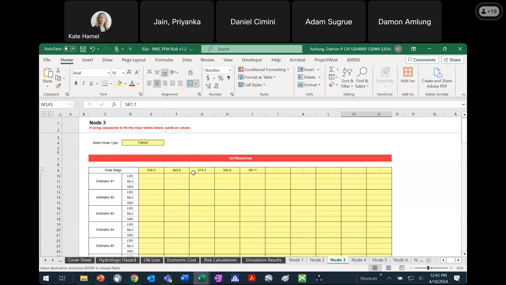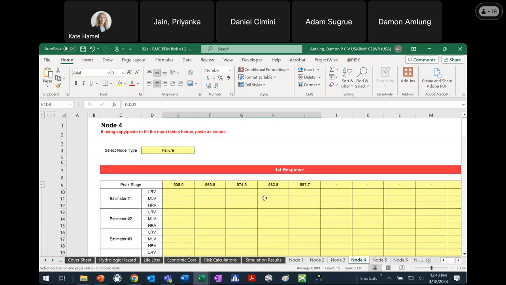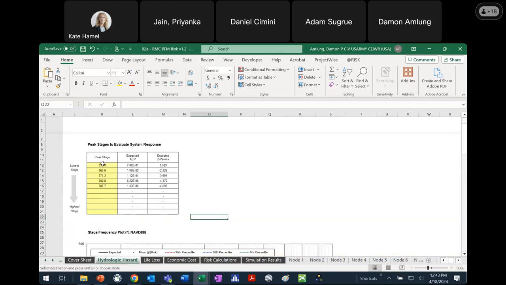If it didn't matter, the spreadsheet is going to interpolate and find that 570 value for you, but maybe you define it for a later node if you wanted to add it in. So that's why that's there. If you ever get into a spot where you decide you want to add a node, you just have to change it on this tab and this tab only, and then you can use it for all the preceding nodes.